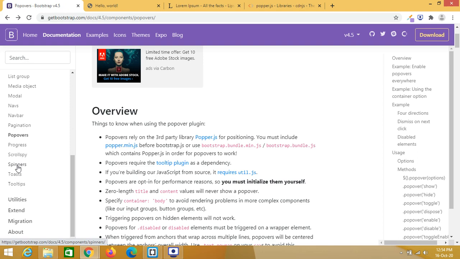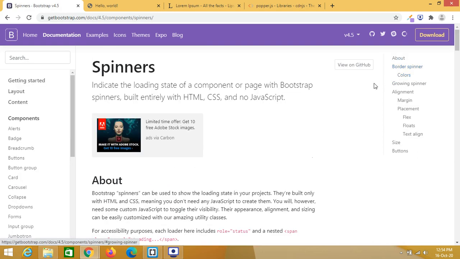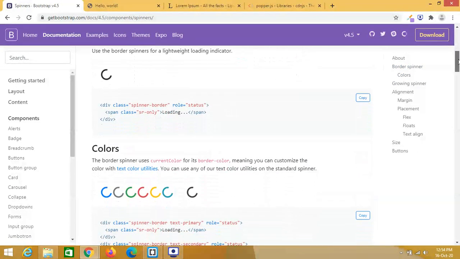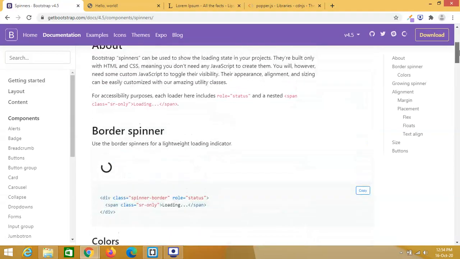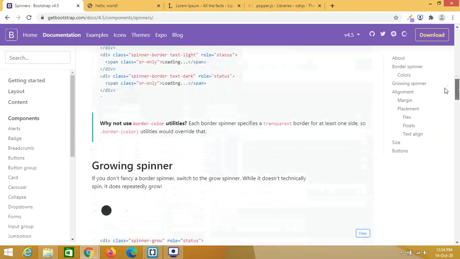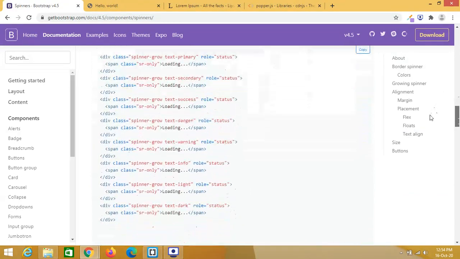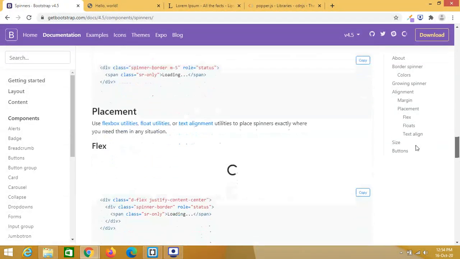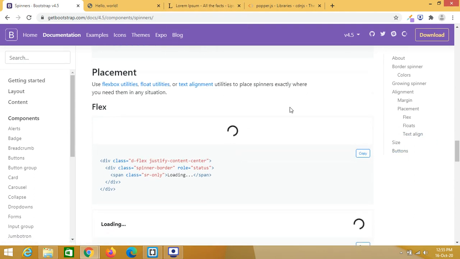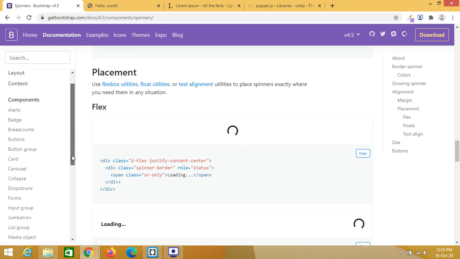Okay, and then there are spinners. Spinners are used for loading. There are various colors. You might have noticed whenever our site boots, in the meanwhile you see various moving icons. This is the work of spinners. You can add it from here by reading the documentation. There are various things you can do to manipulate it, and other stuff.